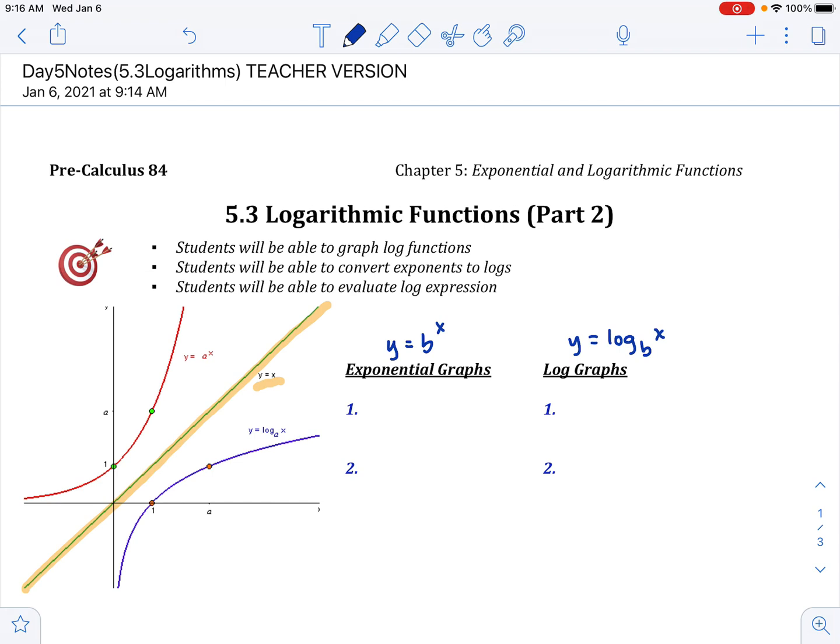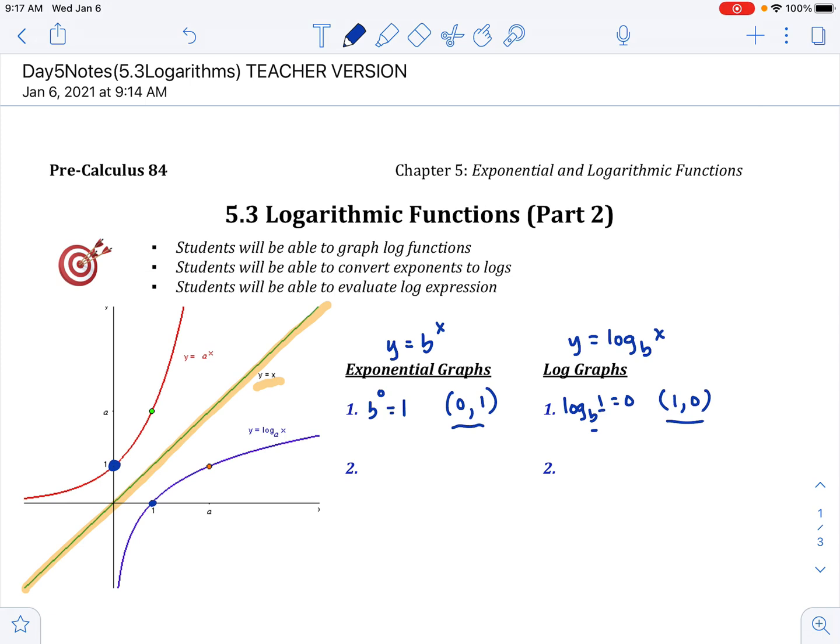Think about this. If I were to take b and raise it to the 0 power, I would get 1. And so now my x value is 0 and my y value is 1. That's this point right here on our graph. In terms of logs, we would then use the point 1 comma 0. If I had log base b of 1, well, b to what power is going to give me a 1? Well, that would be a 0. Okay, it makes sense. You see it over here on the left. All right, so just a reminder that for inverses, we switch the x and the y.